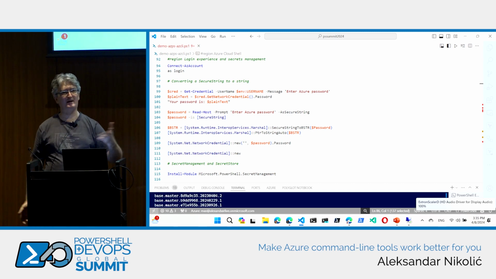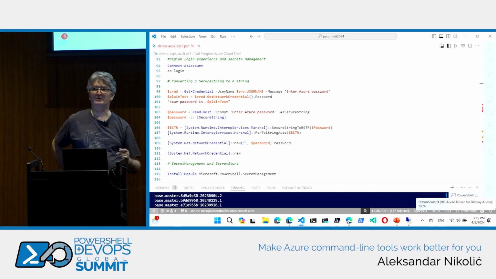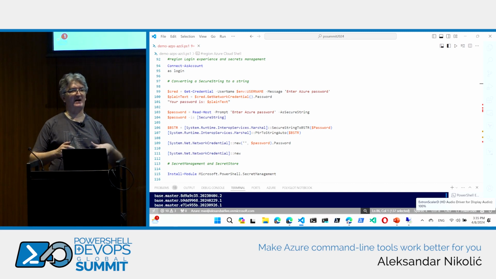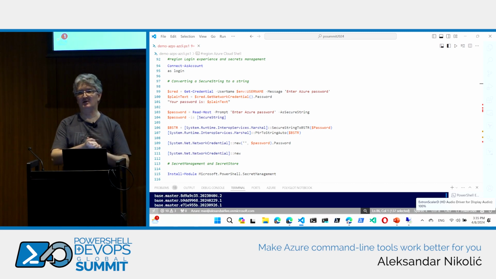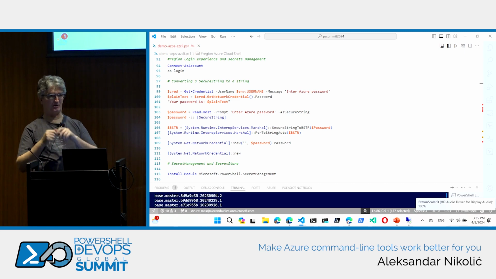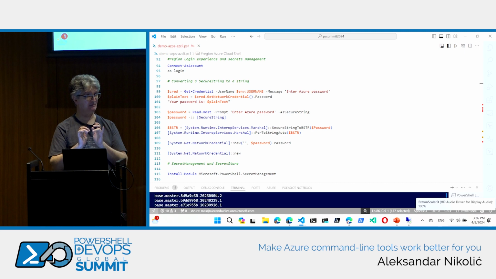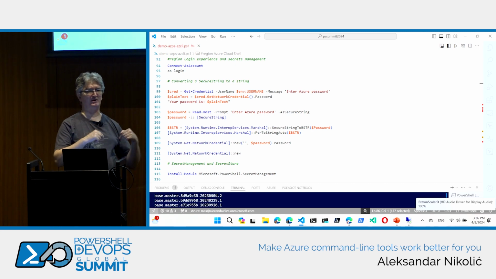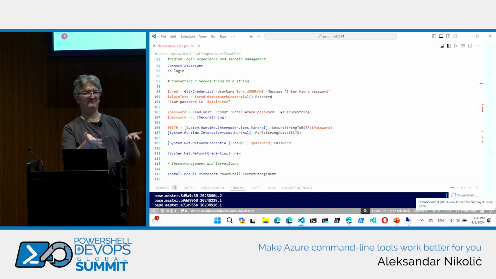And I was always puzzled why the people from the Linux ecosystem are not freaking out, because those plain text passwords are easy to use there and everybody's using them. I asked them, if you are prompted in a browser during your browsing session to specify your credentials, and when you start typing your password that password is visible, you will freak out, right? Because you are trained to see it behind the asterisks, right? But if it's visible, it's a problem. But when we are in a shell, no one complains that it's not hidden from us, right? We just type it and it's just there, right?